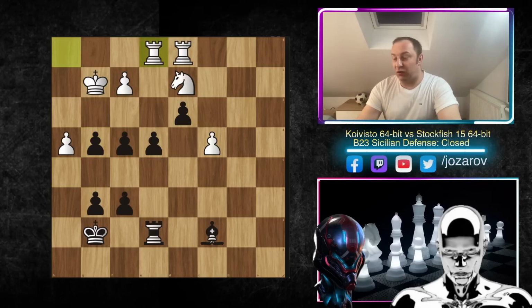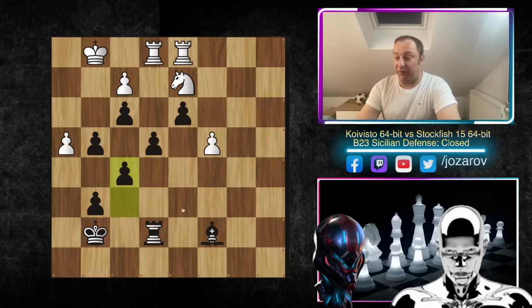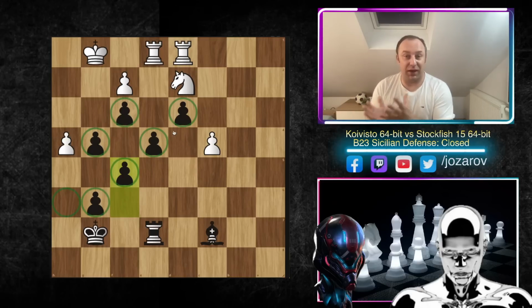So rook from h to e1, we have f3, we have king to g1, and now f5. Look, every pawn is connected. I'm not seeing good ways how to defend this anymore. As I said, white has an extra rook but cannot include any of these pieces. The knight is out here. Everything is really messed up.